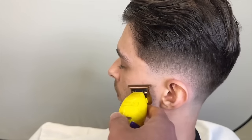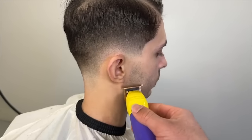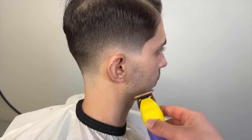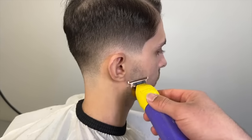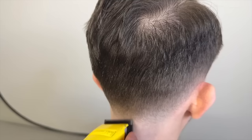And this is an easy trick if you want to get a tight shadow. Pretty much go reverse with your trimmer. And that'll take it down pretty low, but not bald.